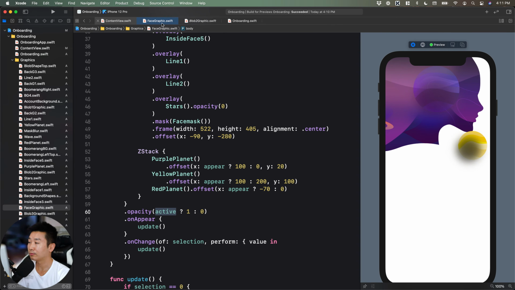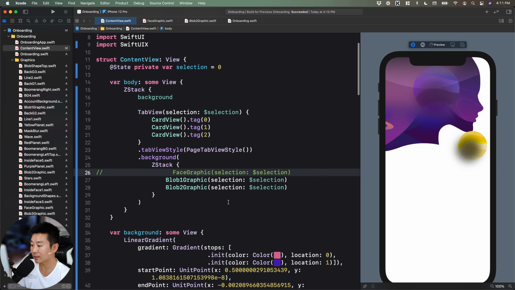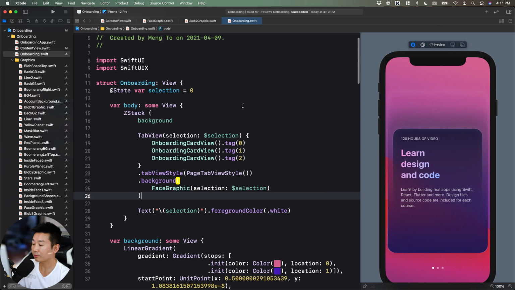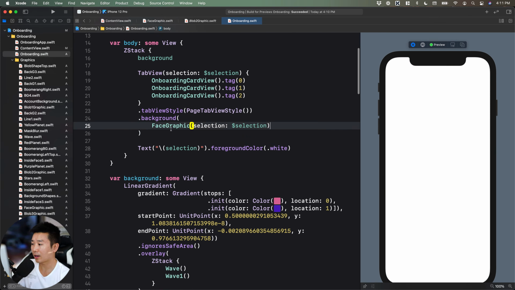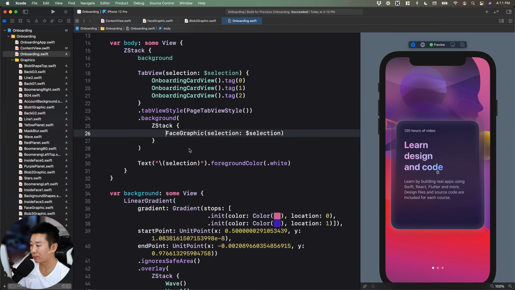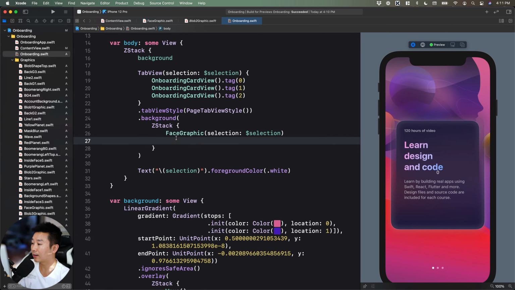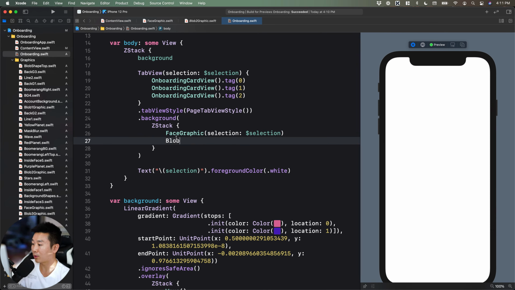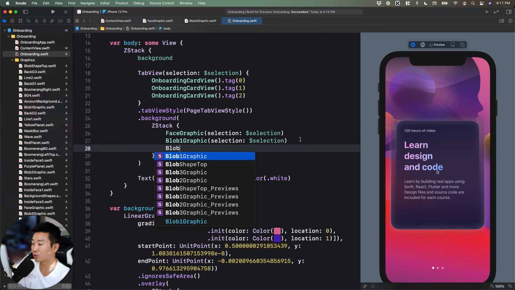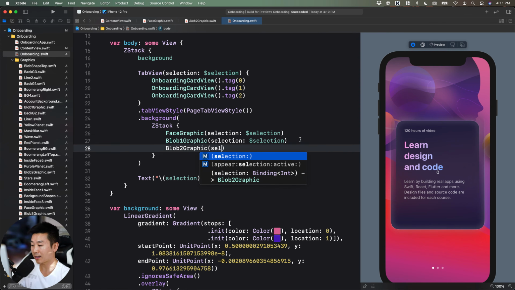And so, yeah, that's it. And the rest is just to say, I'm gonna put 3 backgrounds instead of 2. So first I'm gonna put this into a Z stack, and then I'm gonna put the other graphic, so blob 1, selection, and blob 2, and then pass the selection.